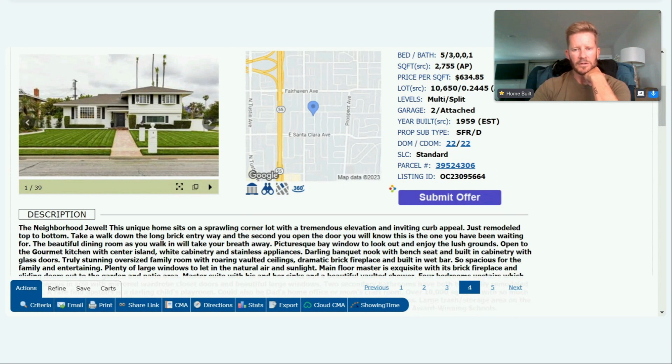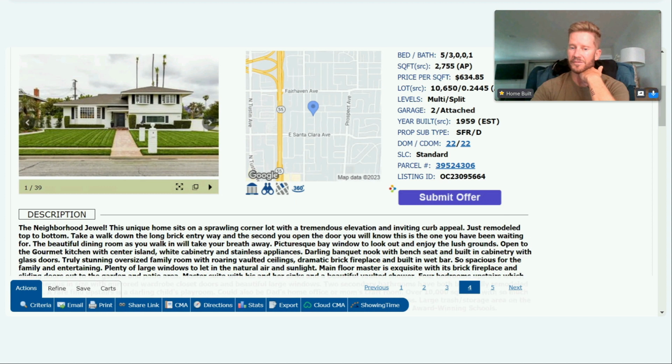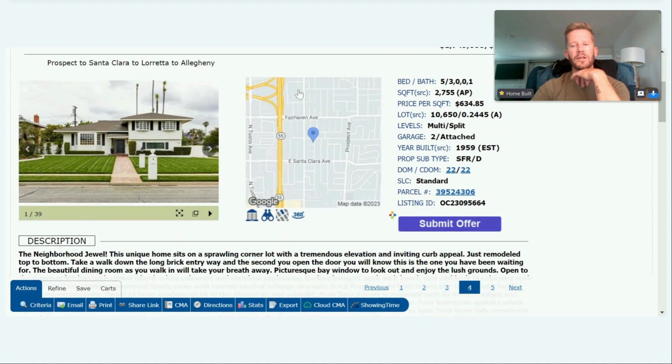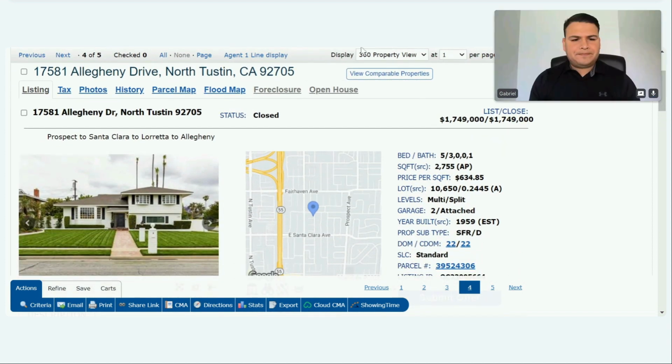Okay, so in your mind, wouldn't you say this one has been rehabbed as well? Right, yeah. So this is a good closed sale after repair value of our subject. We know what the after repair listing one is at 1.75. We have a closed sale at 1.75, rehab property. You see my screen still? Yes, with the home and then the map and my cursor? Right. Okay, so 1.75, right?